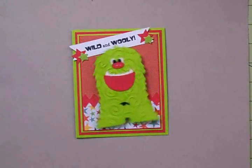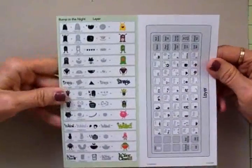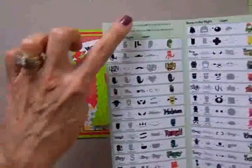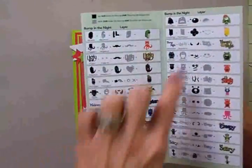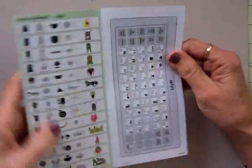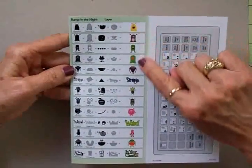Now, in the Bump in the Night cartridge, you find your little brochure. And you've got a column of images here. One here. That's one, two, three. The fourth column of images is where you'll find him, and he's the fourth cut down.